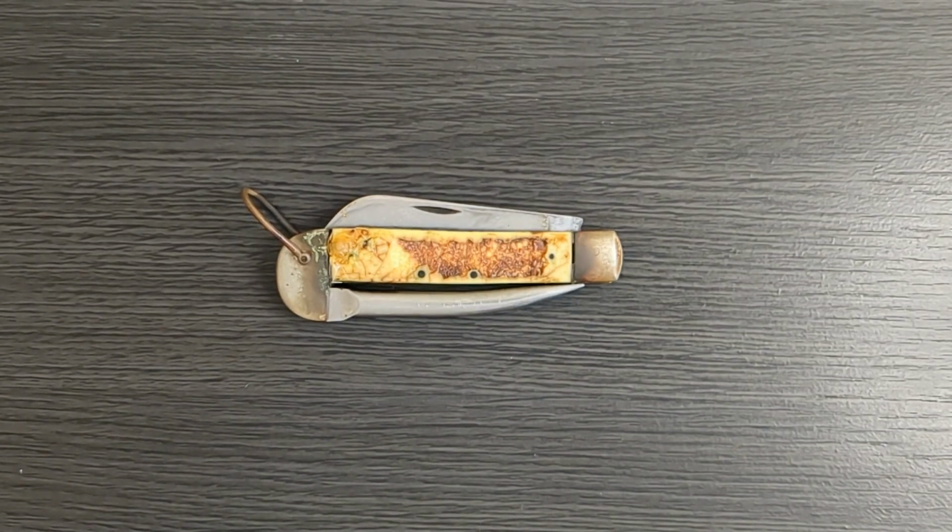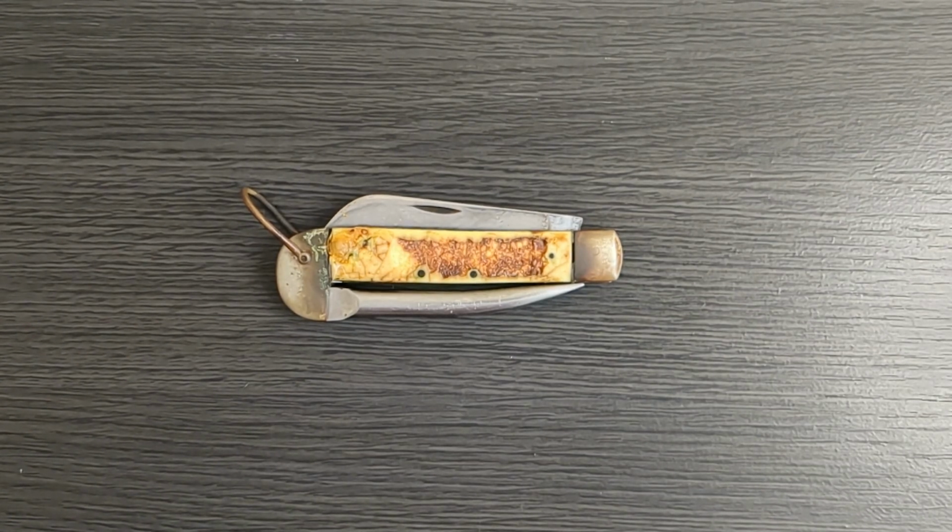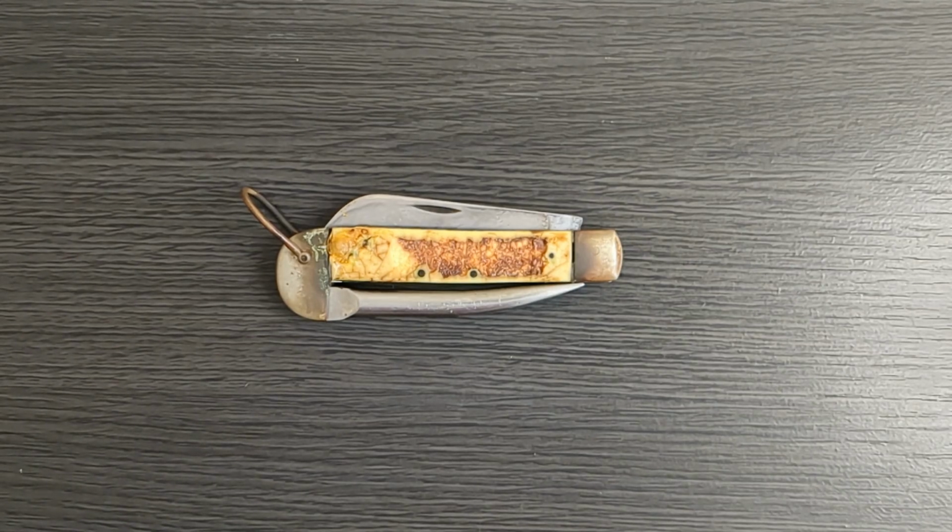Case is, for those who aren't super pocket knife aficionados, like the gold standard of collectors' pocket knives. Everything's sort of measured against that. Case isn't the only good knife to collect, but it's one that most people are familiar with. And so this is kind of the first Case that I'm coming across.